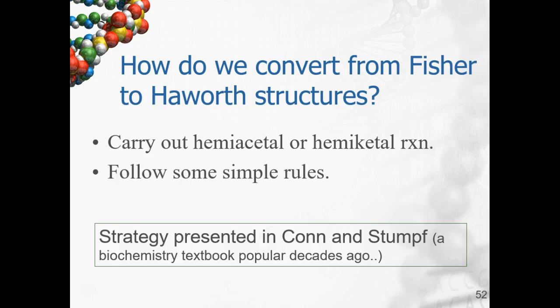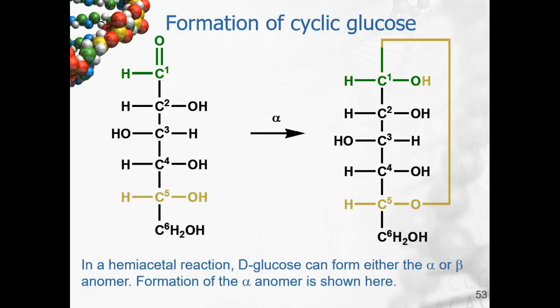So I showed you a slide where I sort of bent the molecule around so you can see what happens to the OH groups. If you're just starting out doing this, it might not be that easy to do. So a long time ago, my biochemistry professor showed me a strategy that was presented in an old biochemistry book by Stumpf, and this is how I learned to do it. So you should use whichever makes you comfortable.